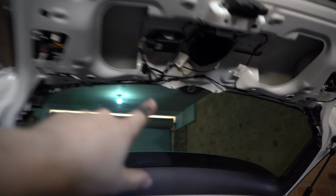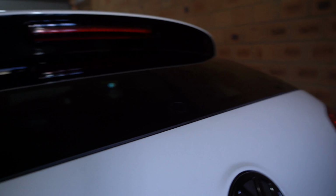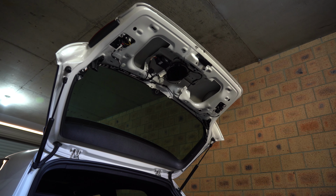Alright, so got the rear wiper delete in up there. We also have it nice and clean on the top. I took the white sticker off, so now you can't actually really see the rear wiper delete. It looks nice and clean. We're just going to throw the rear clamshell back on, which should be super simple. We're just going to do what we did in reverse.